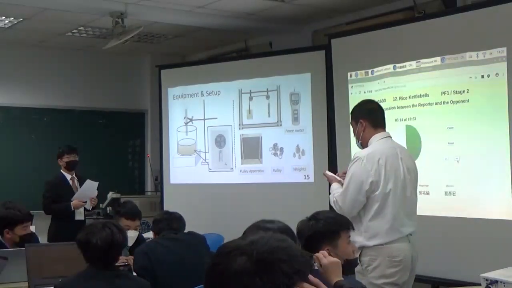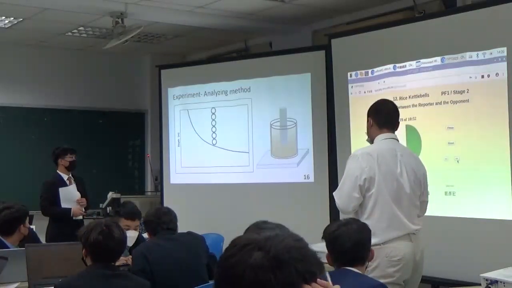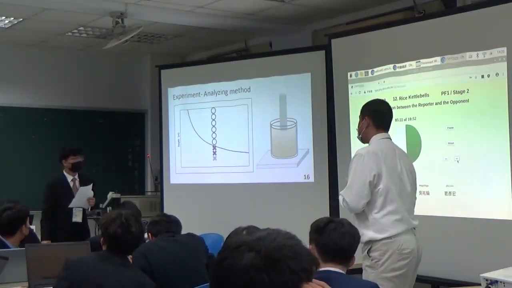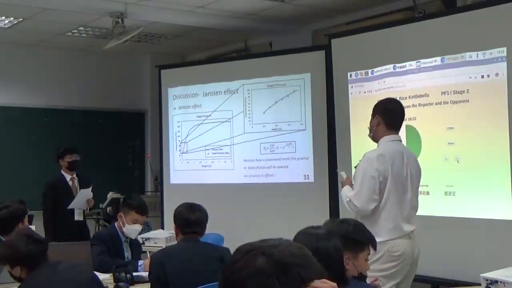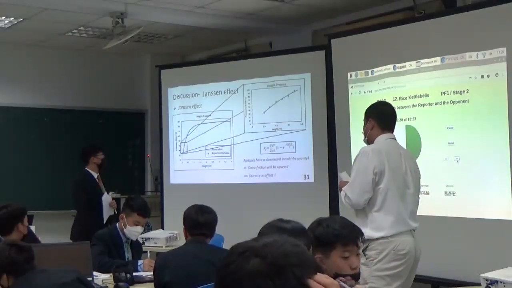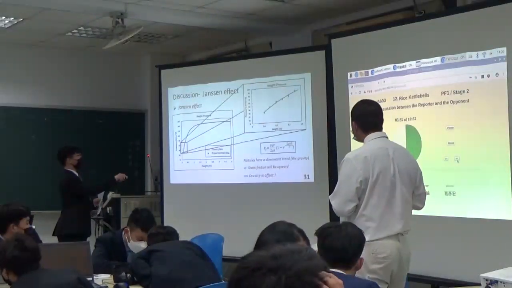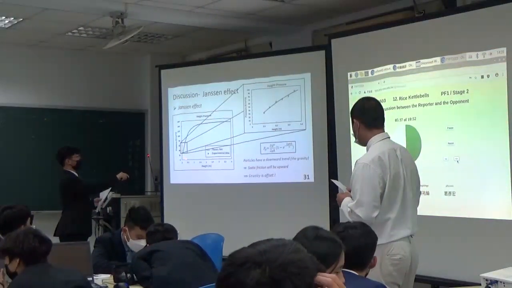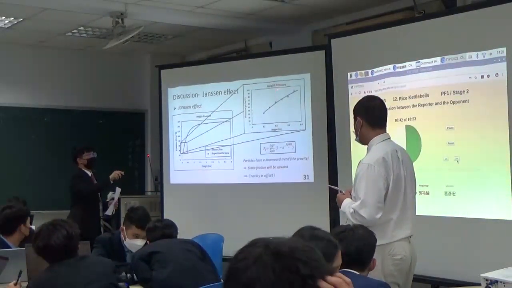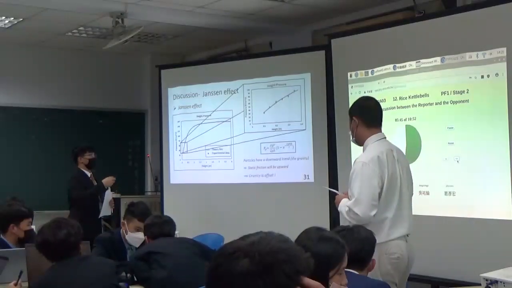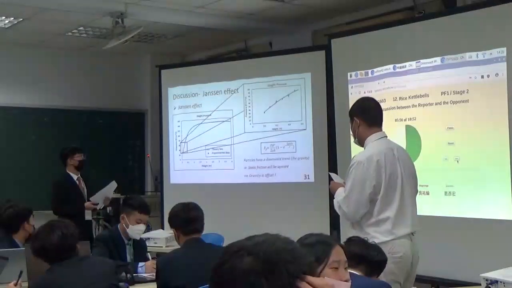In the end you said that the Jensen effect, the Jensen theory, won't have a big effect, a huge difference on the result of the experiment. Can you explain? Since the experimental scale is very small, it only includes this part, and we also did an experiment to ensure that our theory is correct. Okay.